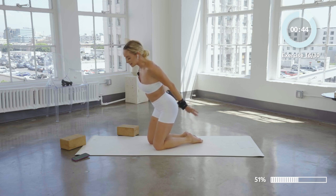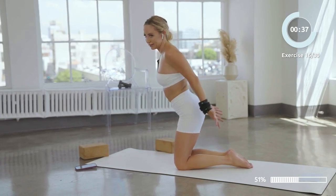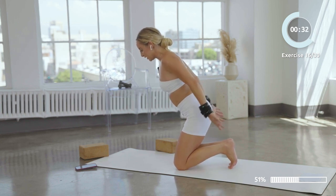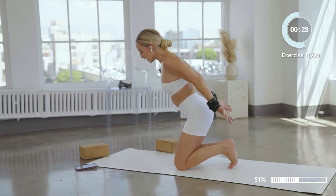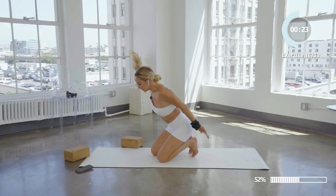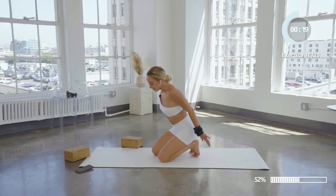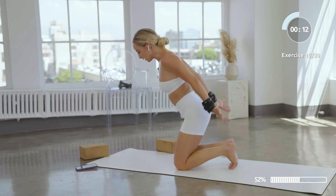Whew, my heart rate is up. I love getting my heart rate up without running, right? Or traditional cardio moves. Good low impact way to really take your body to that next level. Allow yourself to enjoy this time. I know, as challenging as it may be, just know that the challenge is making you stronger, getting you to where you want to go.